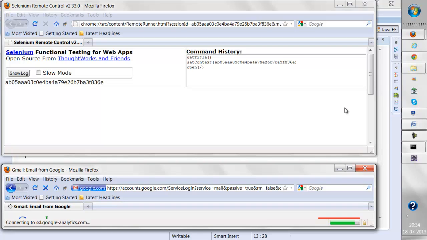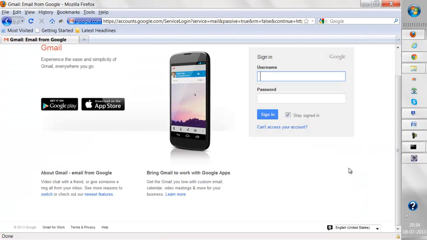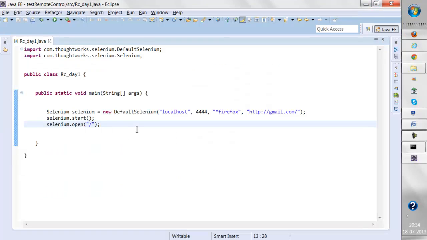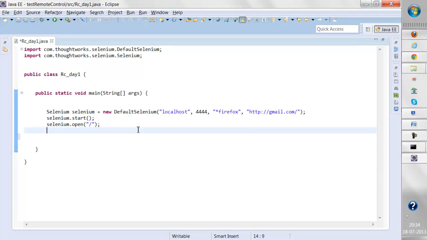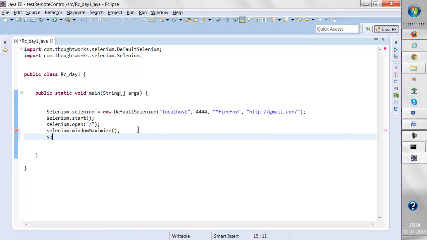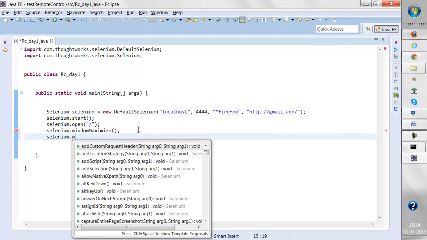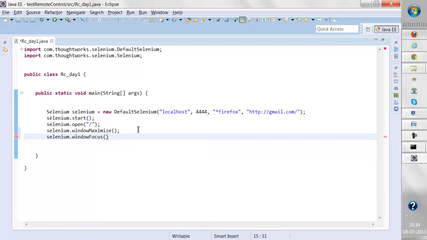So you can see it is navigating to gmail.com, but again the window is not yet maximized. If you manually click over here, the window gets maximized, and it has gone to gmail.com, right? So how do we maximize the window? Again we need to call another method, that is selenium.windowMaximize, and then selenium.windowFocus.